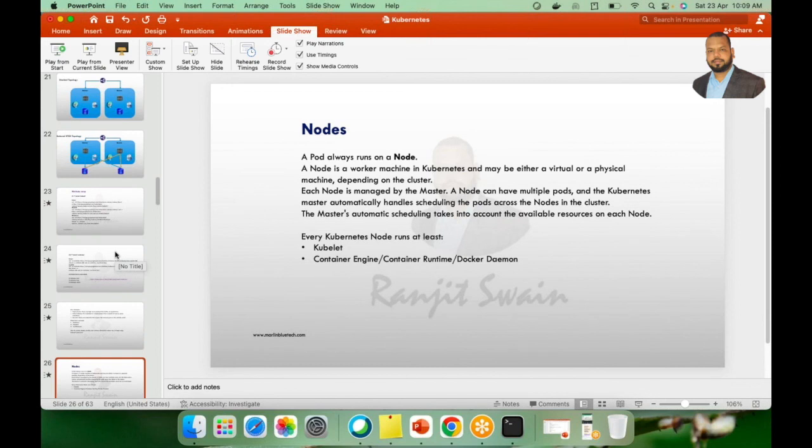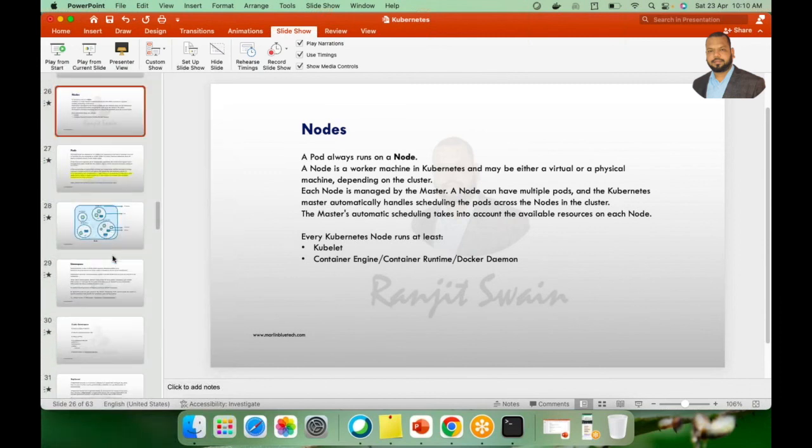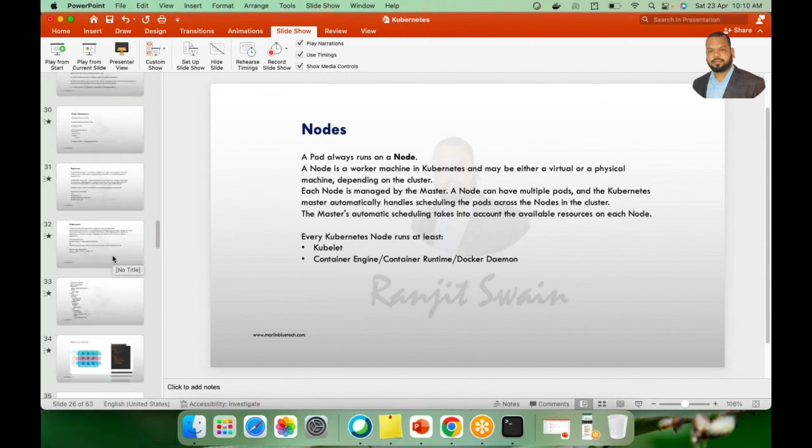Try to install the Kubernetes cluster using Minikube, whatever I told you. Just do a little practice once the installation is done. More commands we'll discuss in our upcoming classes, maybe tomorrow. Yes, tomorrow we have the class, then we'll discuss more on this and how to handle it. Work on these commands and practice them, and you'll have a little fun working on this.